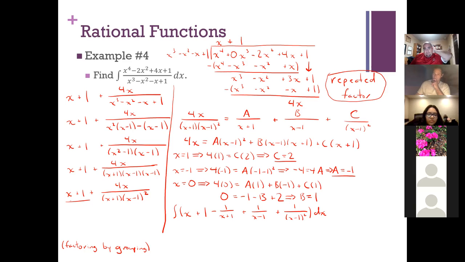Here's what we found. We found that A was equal to negative 1, B was equal to 1, and C was equal to 2. But more importantly, that is the only combination of A, B, and C that will add together to give you that 4x over x plus 1 times x minus 1 squared. We're not going to go through it just because it would take a little bit of time. But if you're not convinced, I would advise going through this. Try to set this up using the same partial fraction decomposition, except take out that middle term. I think you probably won't have to go too far to figure out that it won't work. You will not be able to get this done without some fraction that looks like something over x minus 1.